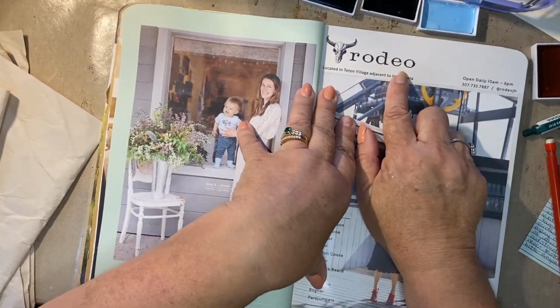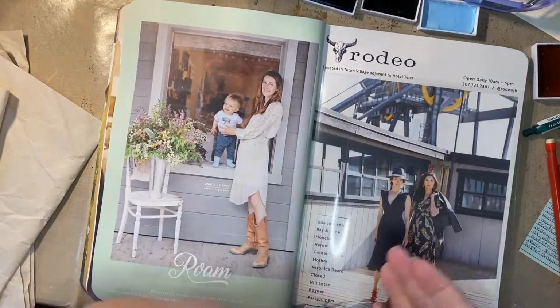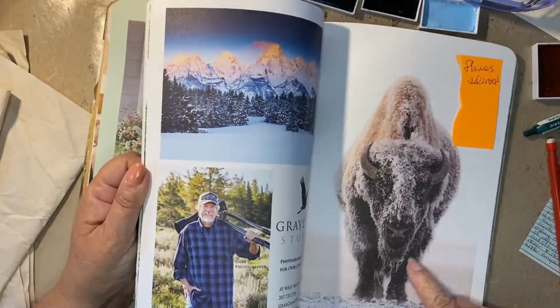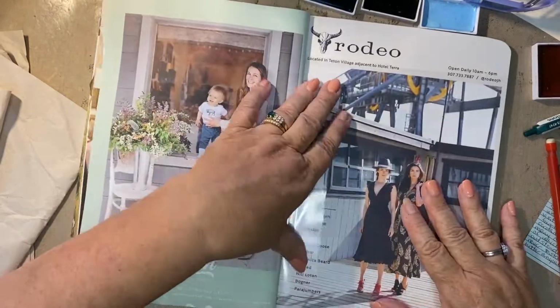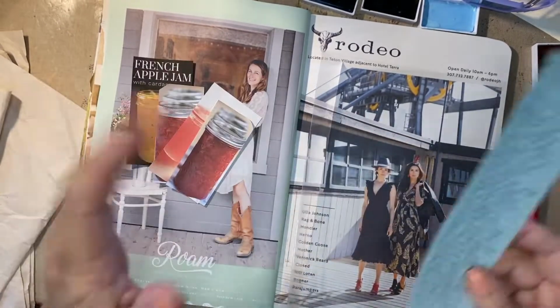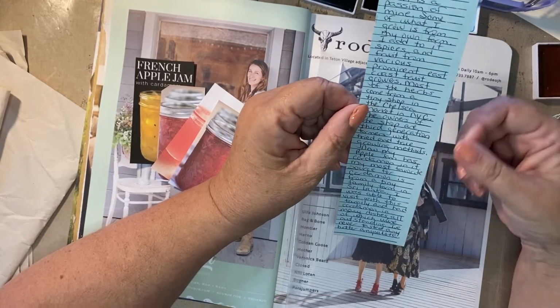I wanted to use that logo up there in this spread today, and I'm trying to do that every once in a while, use something from the actual magazine, including that buffalo, which is going to be in it for sure. I just love the logo of the rodeo, and I didn't know how I was going to do it. I already had my journaling done on blue paper. I read it to you.